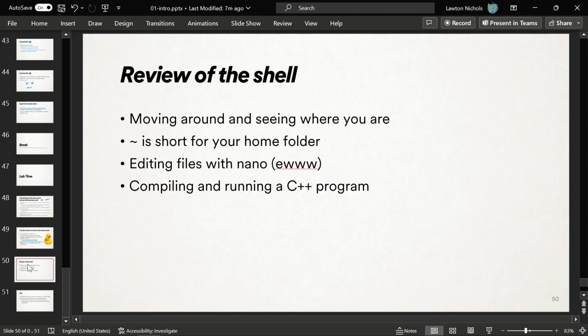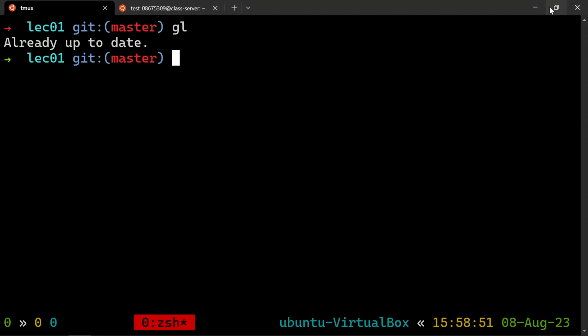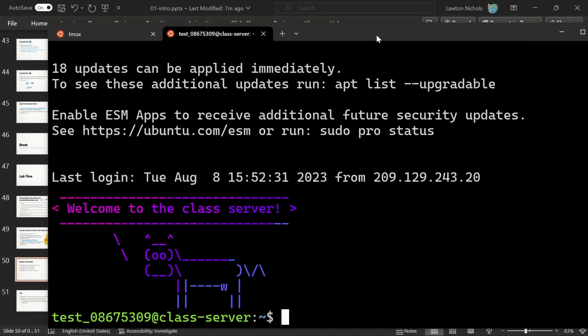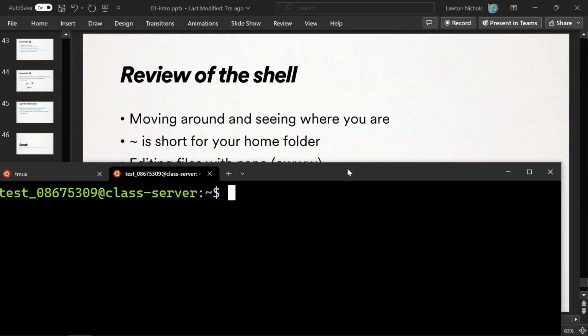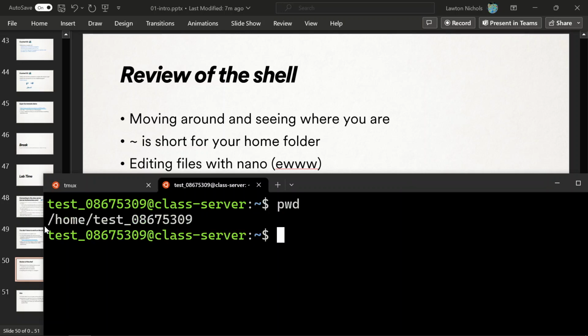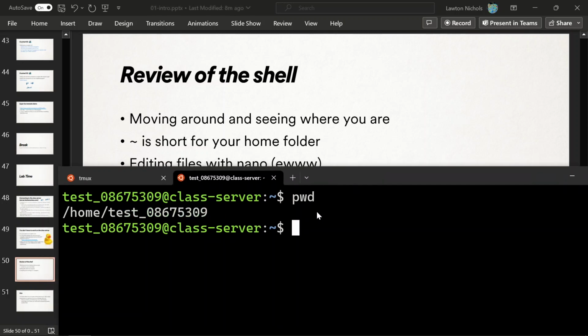Let's move around the terminal a little bit. I'm going to give you these slides in just a second, where you can see that nice page of all the stuff. Here we are. So we're on the class server. Here's our prompt. When we log in, we are plopped into our home folder. Remember that pwd shows us where we really are? It's in the root directory, home directory, the directory with your username. That's how deep you are in the file system. And so you can do whatever you want now.